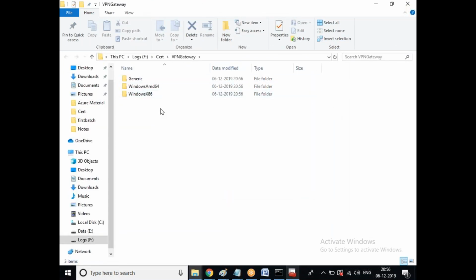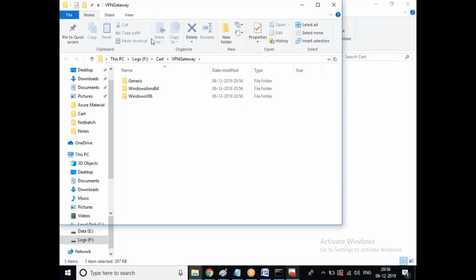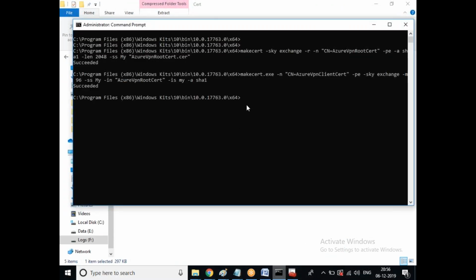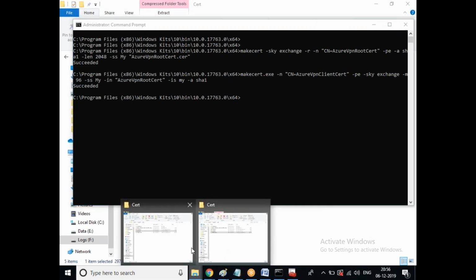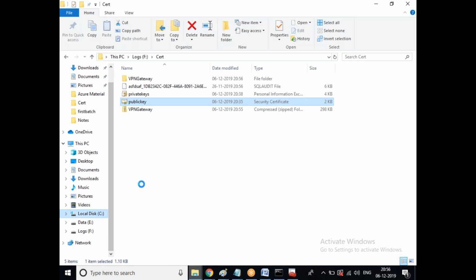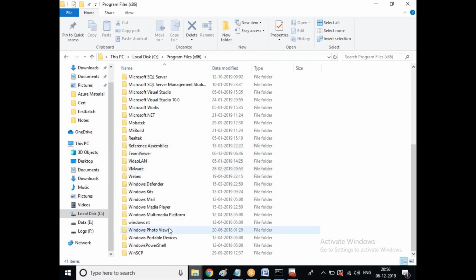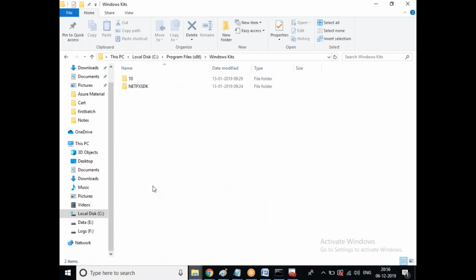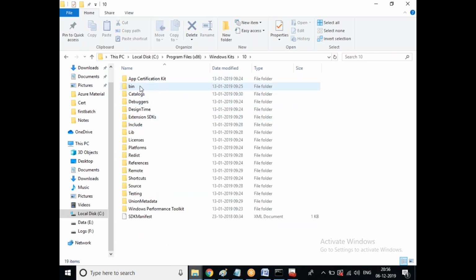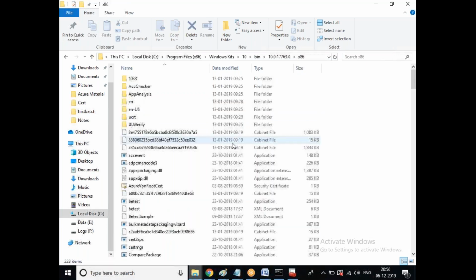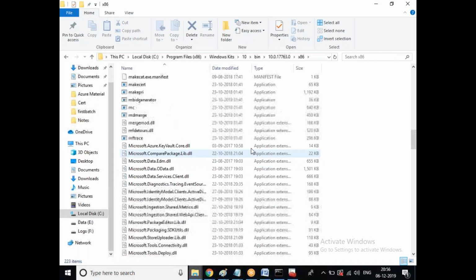Okay. When I actually did this one, I went into the 64-bit. See, 64-bit. If I go to Program Files, Windows Kits 10, bin, and one other folder here, there is a 32-bit folder also.